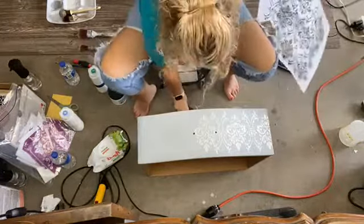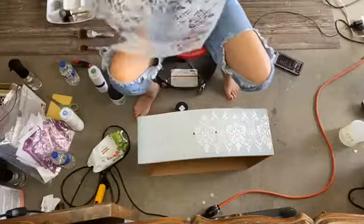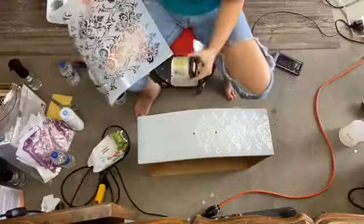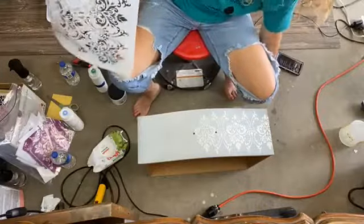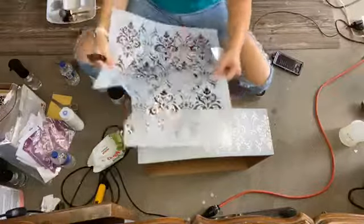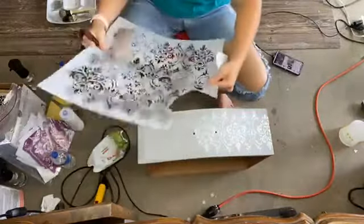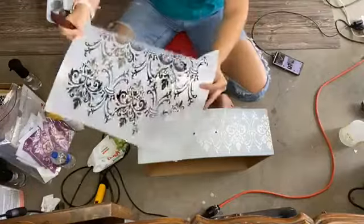But the raised stenciling is a couple of different ways you can do it. A lot of times I do it with sea spray. In this case, I'm actually using the white Dixie mud. And I'm doing it in between my first and second coats. But frankly, I do kind of like this. But I haven't decided if I'm going to end up going over it with a gilding wax, or maybe even a pearlescent glaze.